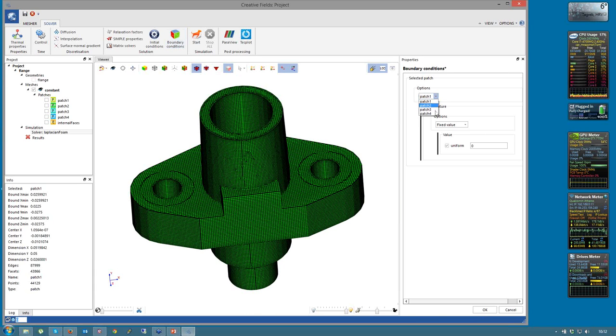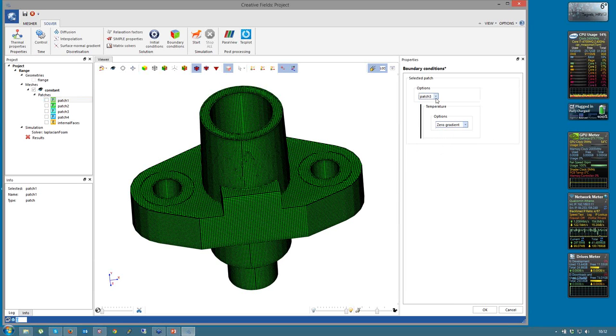Here you have the list of patches, and you can enter settings for them. You can either select patches from here, but if you wish to see for which part of the geometry it's used, you can either click directly on the geometry, or you can click through the project tree. So we will set patches 1 and 3 to zero gradient.